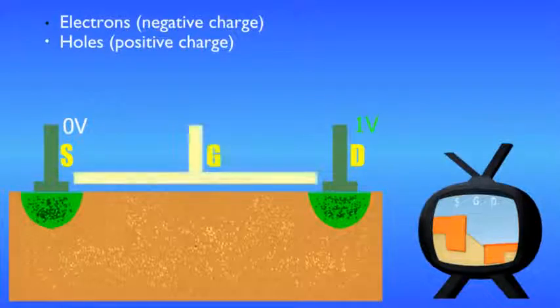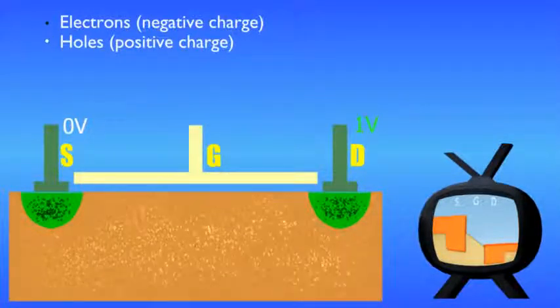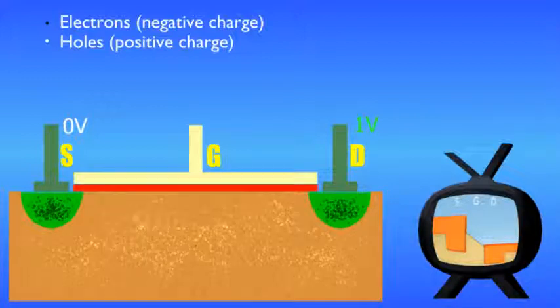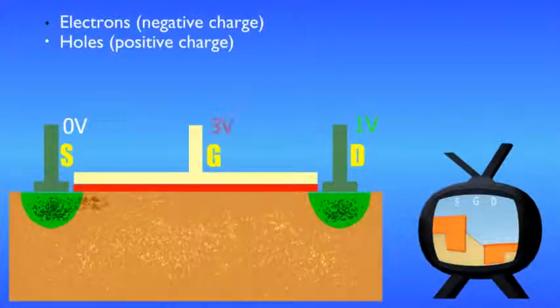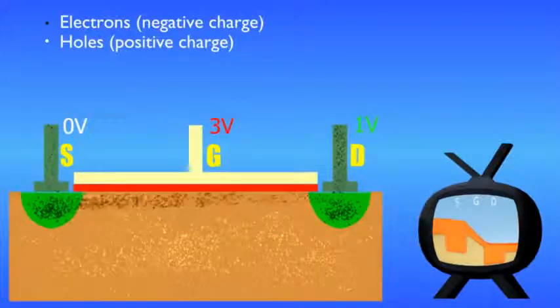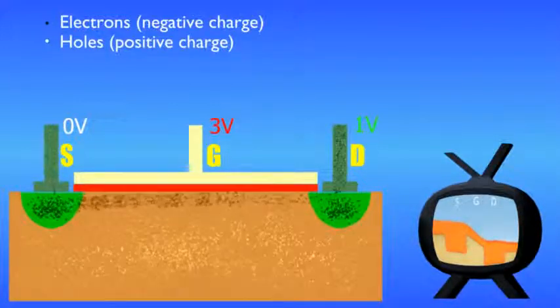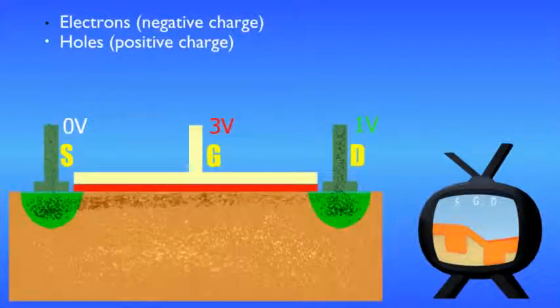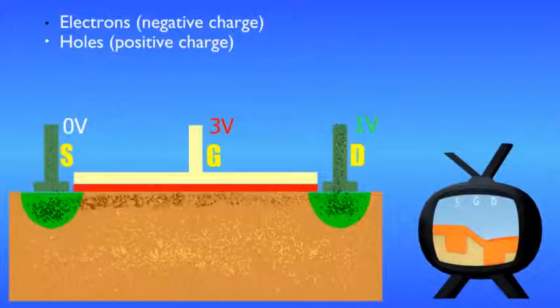The gate contact is made by using a highly conductive material separated from the semiconductor by an insulator. By applying a suitable voltage at the gate, the electrical charge can be attracted from the source. As a result, the barriers preventing the passage of the electrical charge are lowered, allowing a current to flow from the source to the drain.